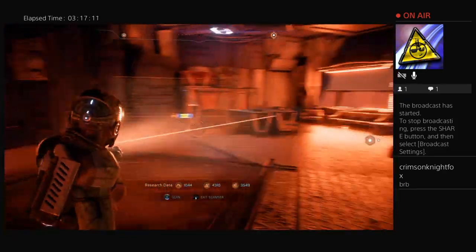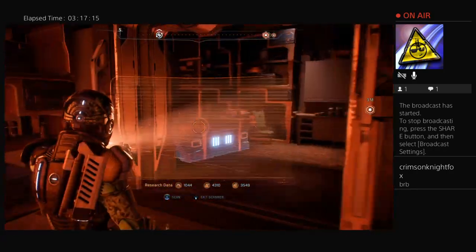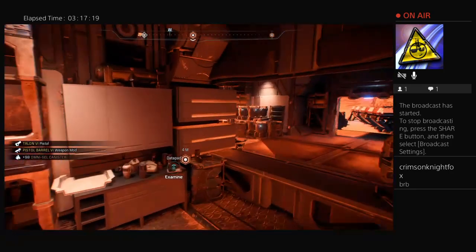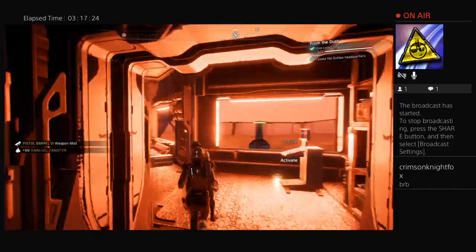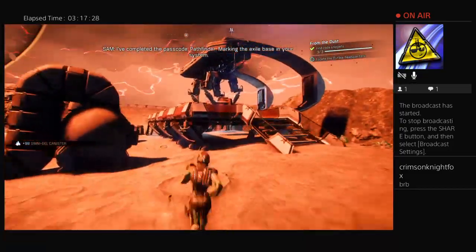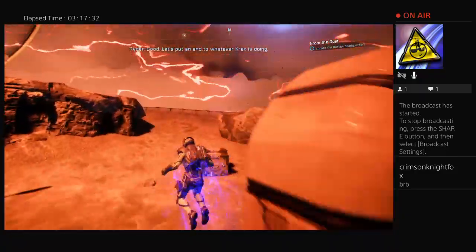What else do we have here? Pistol barrel, Talon. Sam, you get that fragment? I've completed the passcode, Pathfinder, marking the XL base in your system. Good. Let's put an end to whatever Krebs is doing.